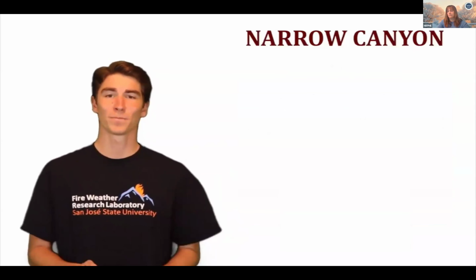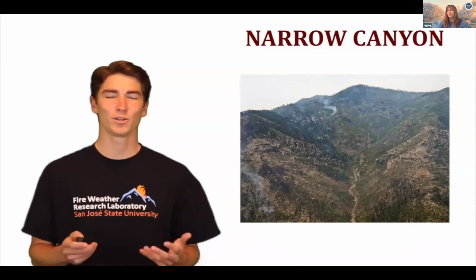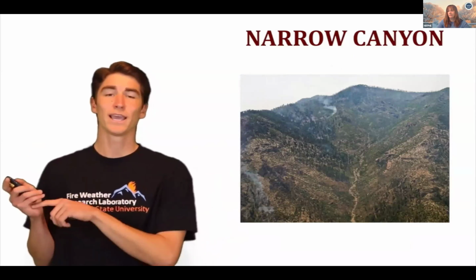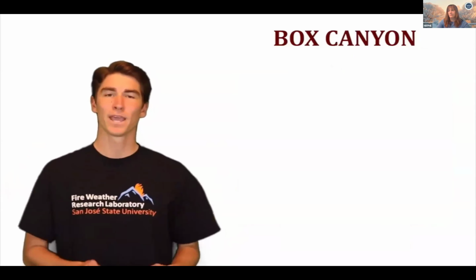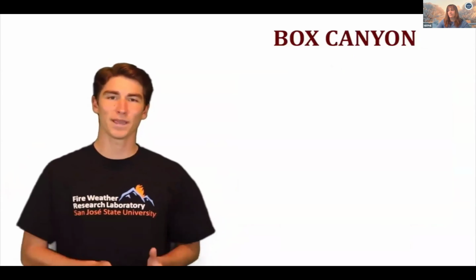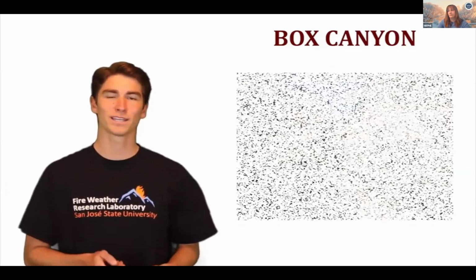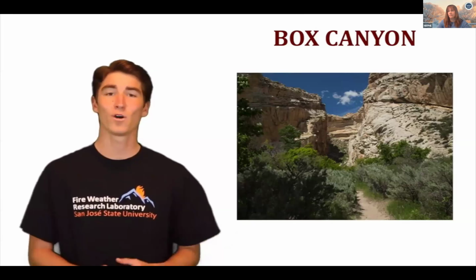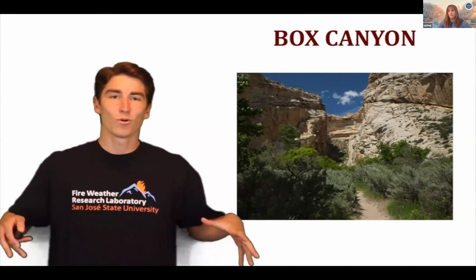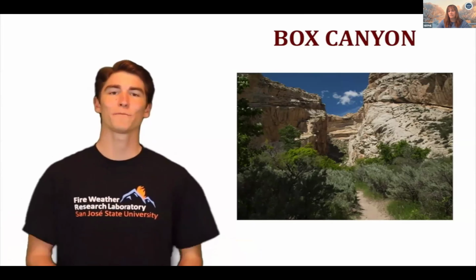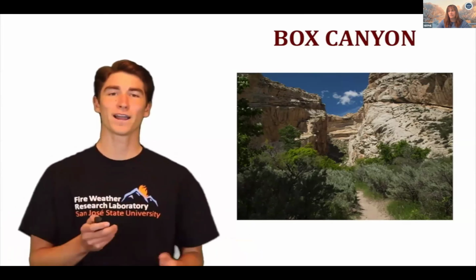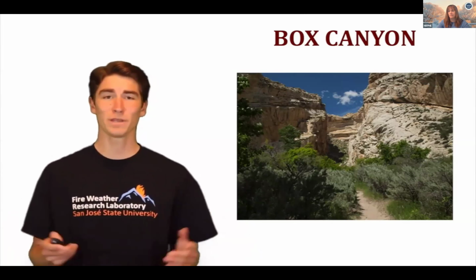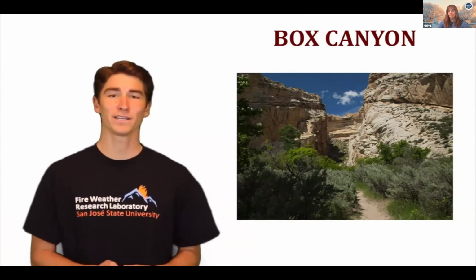When it comes to a narrow canyon, you can think of a fire burning on one side of the canyon. Due to radiation or spotting, it can actually jump across the canyon. And then if a fire starts at the base of a narrow canyon or a box canyon, it can actually behave just like a fire in a wood-burning stove or a fireplace. It can generate winds and upslope flow, which can rapidly spread the fire and is referred to as the chimney effect. This can lead to some extreme fire behavior and in some cases can be very dangerous.